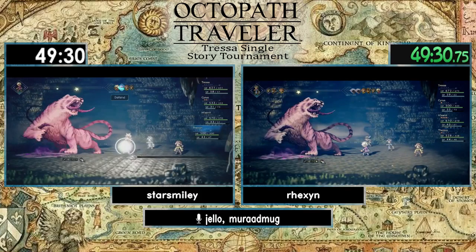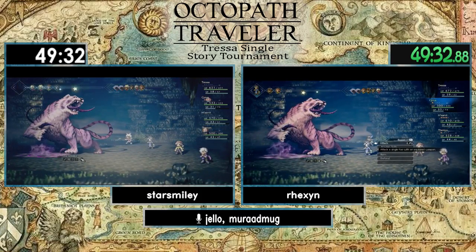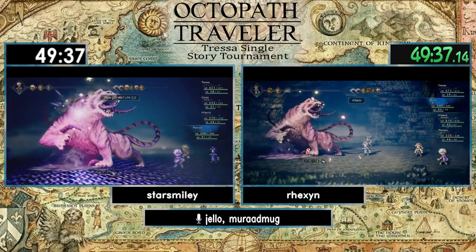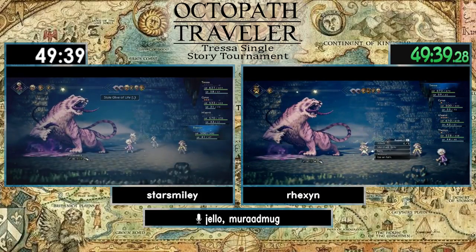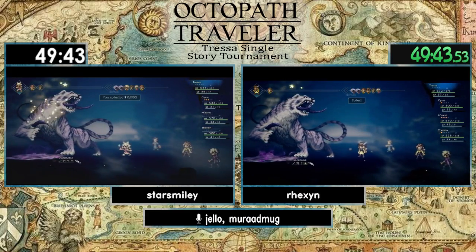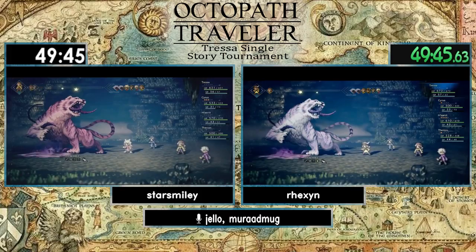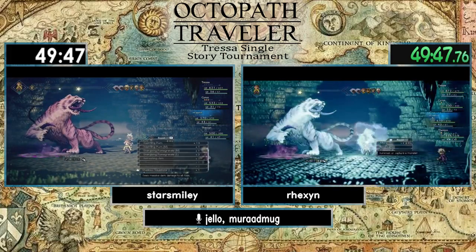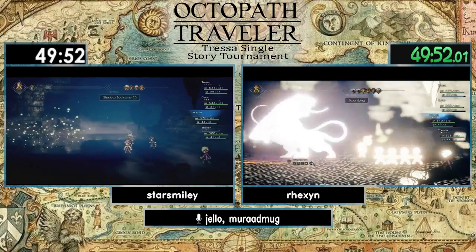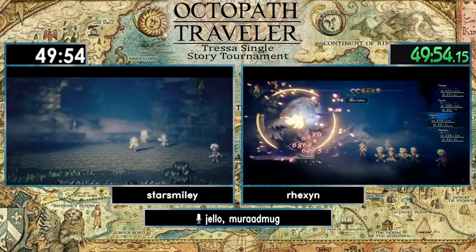Alright, it seems like Rex is going to be... Star only gets 2,000. He's got the best turn order. No, he has to collect, 59%. Oh, no, I get it. Yeah. Rex is now short over 20k.